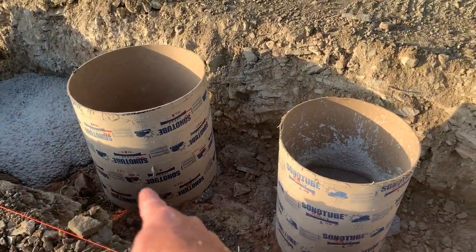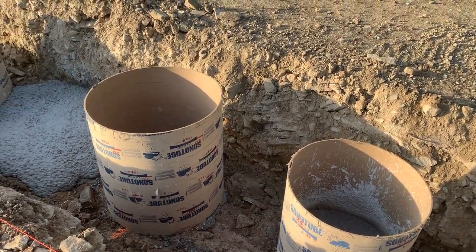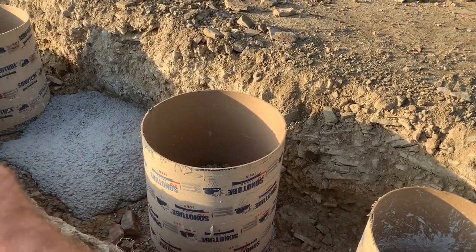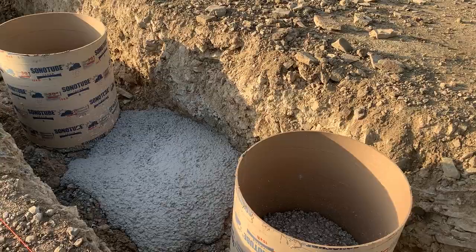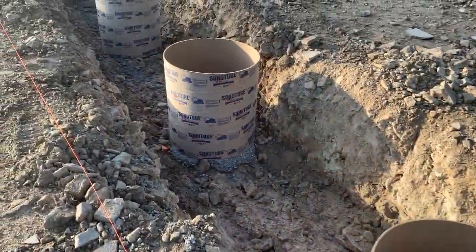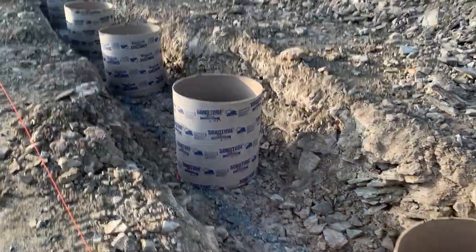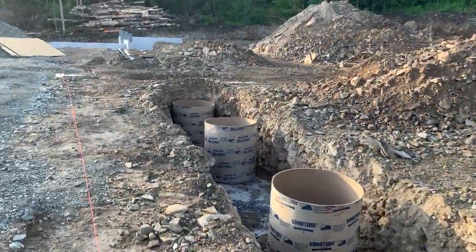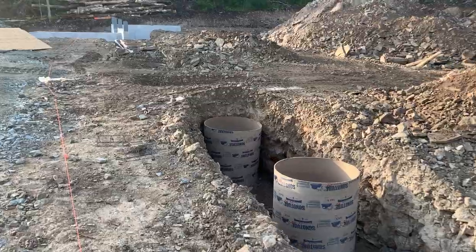You can see a bunch of pipe — they're going to be running the drain pipes down right in here anyway. So if we didn't have that trench, we would have had to put one in for the insulation, and if we wanted a drain underneath the front of the ground here we would have had to trench that as well. So it's kind of killing two birds with one stone.